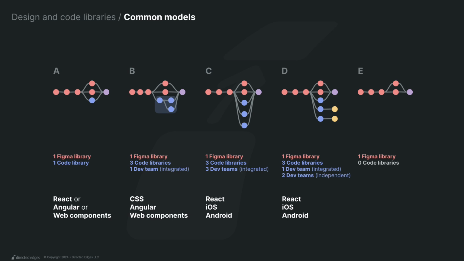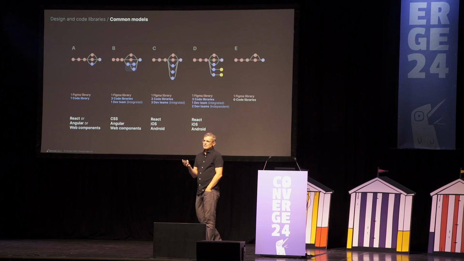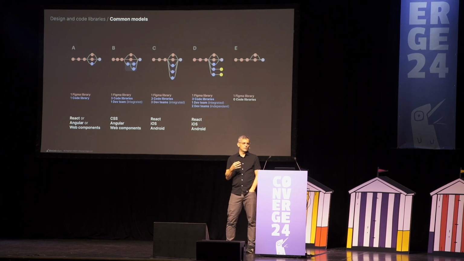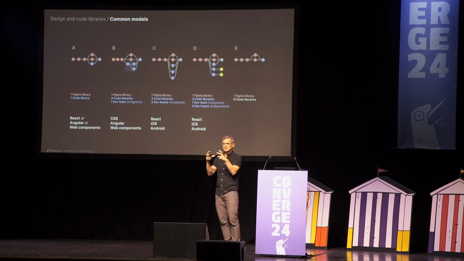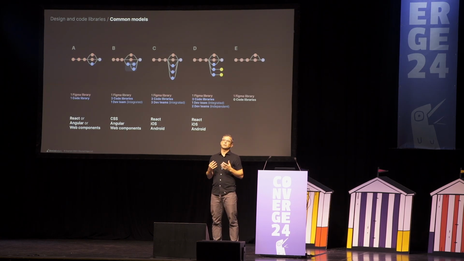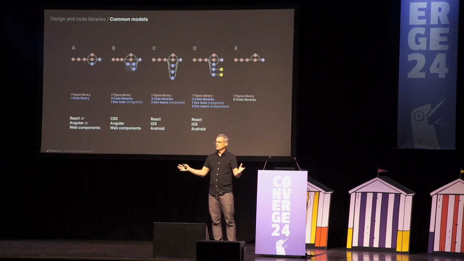On the far left, if you've got a simple model, that might mean that you're just producing a React code library. In this B column, you might have React or Angular CSS and web components, but they're all made by the same dev team, responsible for three sort of interconnected beasts. In the middle column C, you might have three dev teams. This is pretty typical for me these days. React, iOS, and Android, for example. And then column D is different because two of those dev teams for iOS and Android aren't under my managed essentially responsibility. They're just other teams.